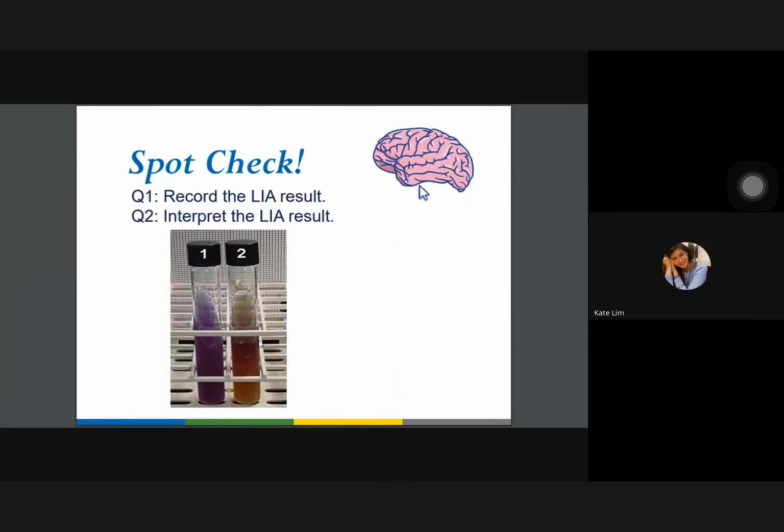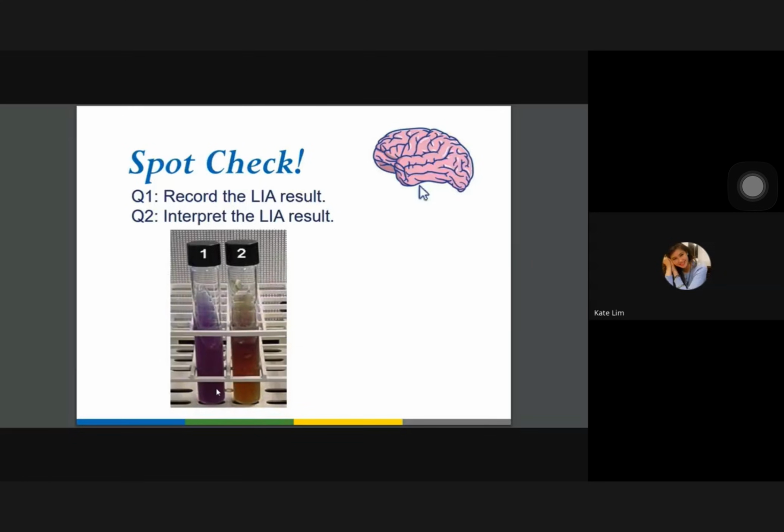So red indicates the presence of lysine deaminase. Take note, on the slant, lysine deaminase should be identified. So for lysine deaminase, the positive color should be red. So for test tube number two, lysine deaminase is positive. How about the butt portion? The butt portion of our test tube number two is yellow. So yellow indicates fermentation since it's acid. Glucose fermentation is positive, but it is negative for lysine decarboxylation.